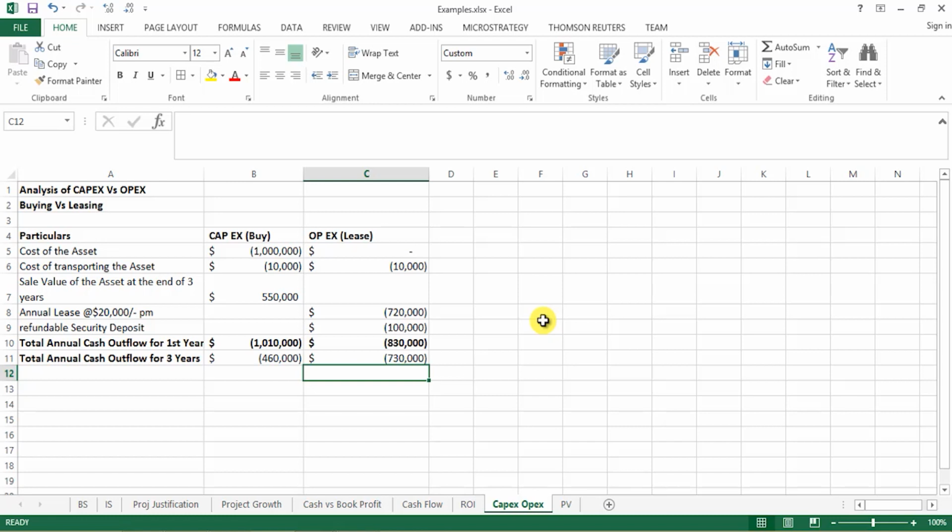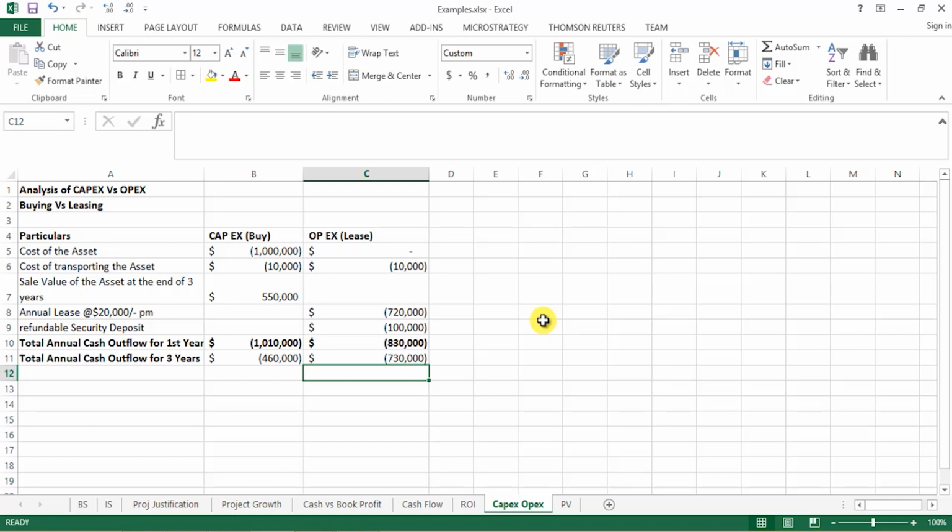Now if you look at the long-term scenario, as a project manager you need to take up the machinery on a capital basis, like you need to buy the machinery. That's going to realize much more for you, that's going to reduce your outflow over a period of 3 years rather than leasing the machinery, right? So that is how you interpret the capex versus opex figures. Okay, buying versus leasing facility for a new asset.